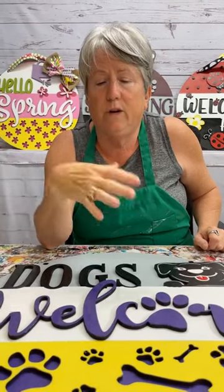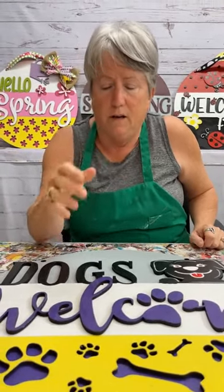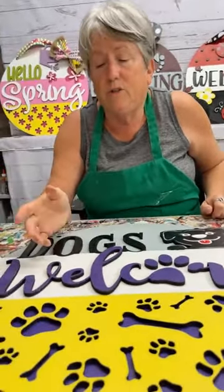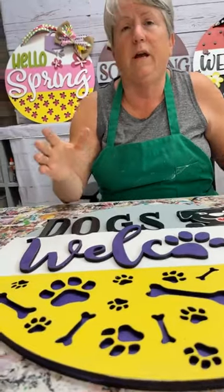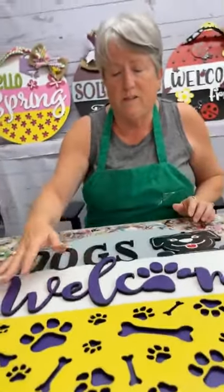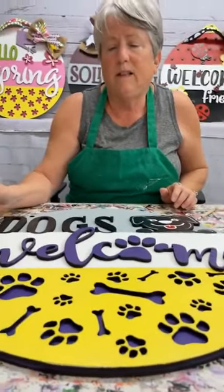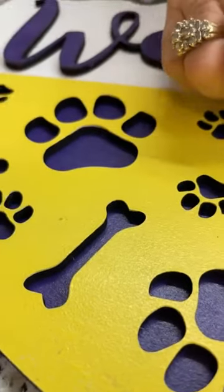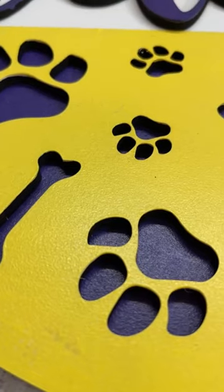Miss Victoria said would the pattern work for people that do not have a laser? Well it depends — yes and no. If they don't have a laser and want to cut out their own, to be very honest it's going to be very difficult to cut these out with a jigsaw, and most people are going to have a jigsaw. What you could do is buy the SVG, print it out, and go to Block Poster and enlarge it that way, rather than trying to cut all of this out on one layer. But trying to get this with a jigsaw — I never tried to do anything like that with a jigsaw. I'm not good enough and it'll drive you crazy.